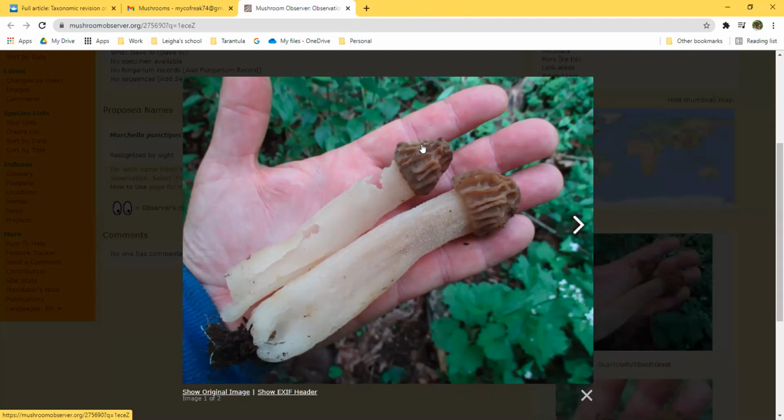I find them in hardwoods, but one year, this was a long time ago, maybe 1998 or 96 or something. I used to go to New Jersey to pick morels, and a friend of mine and I were at a place in North Central Jersey. We found 400 of these in like a one acre area, half acre area under hemlock trees. So go figure.